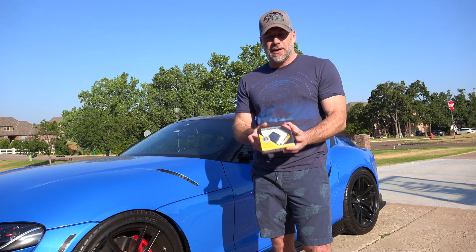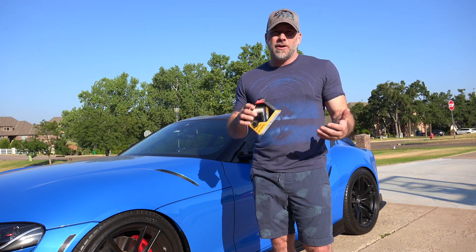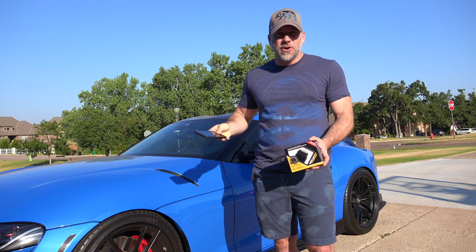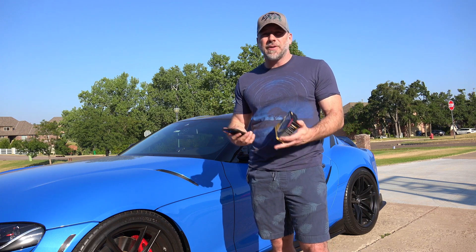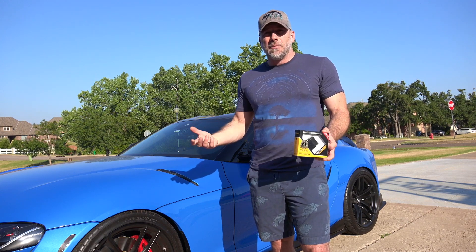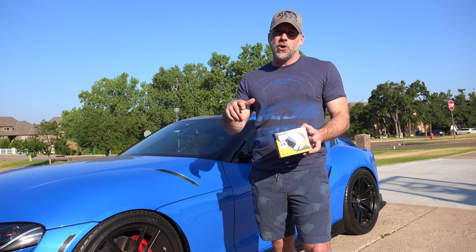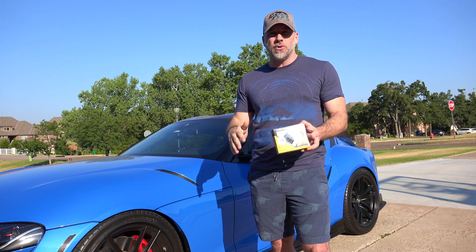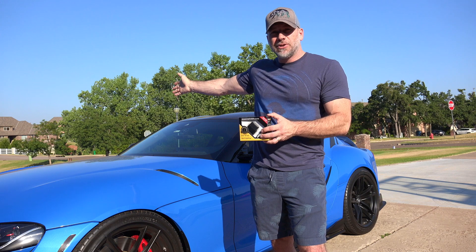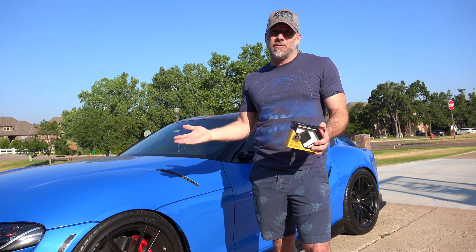This is what I use — this is the OBD Link MX Plus. There are some other ones out there, but this one is from everything I've read the best one for doing Bimmer code. Bimmer code is an app that you get on your phone — free to download, but to actually use it you have to pay something like 30 to 40 bucks. That gives you the ability to go in through the OBD. This is Bluetooth, so you connect it through your phone and you can make all kinds of changes — things such as having it start up in sport mode, the mirror tilt going only to 30 percent instead of all the way down where it's virtually useless in reverse.